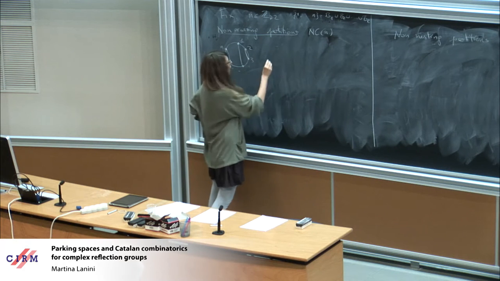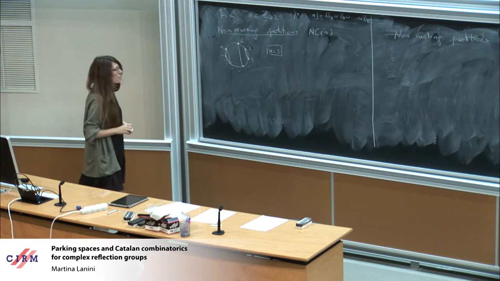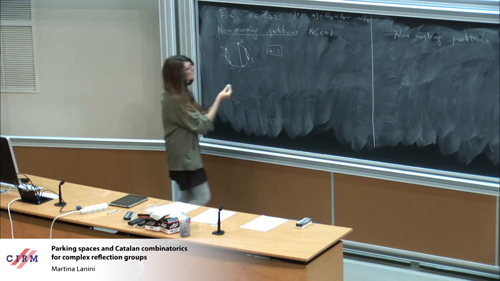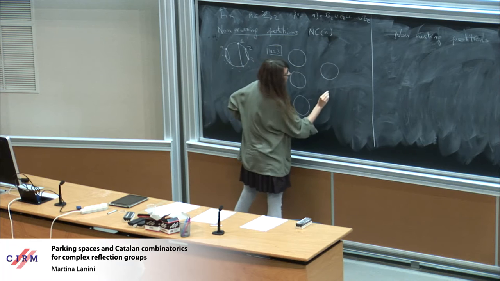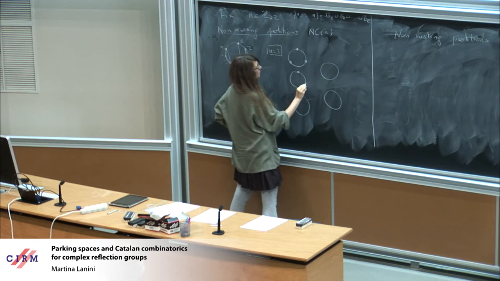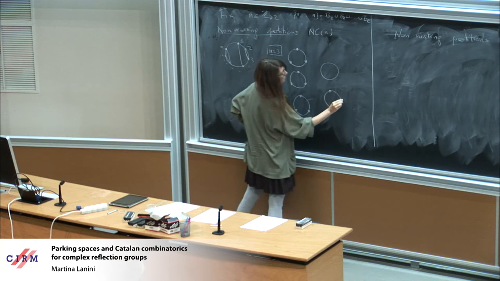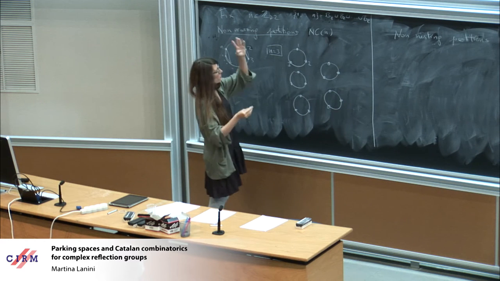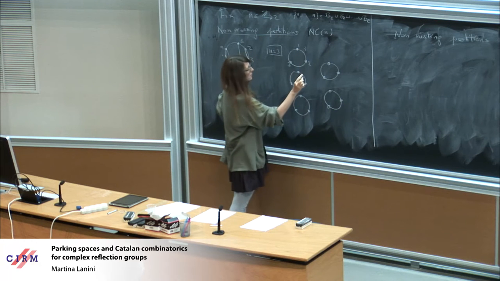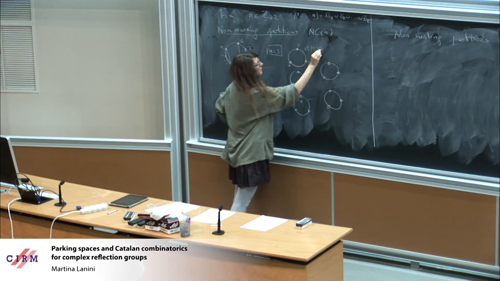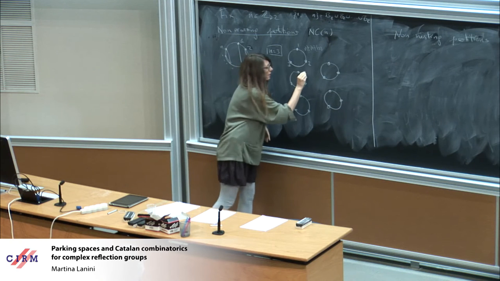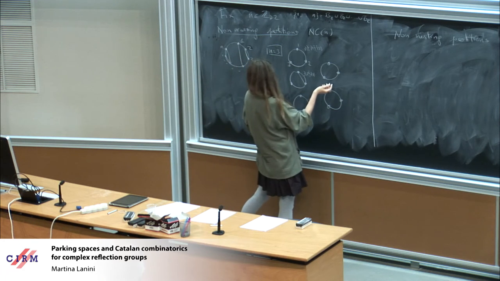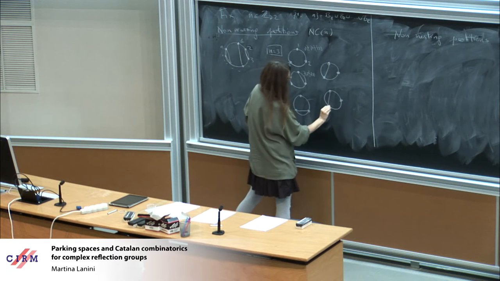So let me just show you the non-crossing partitions for n equals 3. It's probably not the best example because all partitions are non-crossing in this case, but I'm going to need it later. So I have 1, 2, 3 points. And then I'm partitioning the set 1, 2, 3. So I can, for example, just take the boring partition, and so I'm not connecting anything. Then I can connect 1 and 2 with 3 alone, and so on: 2 and 3 with 1 alone, 1 and 3 with 2 alone, and 1, 2, 3 all together.